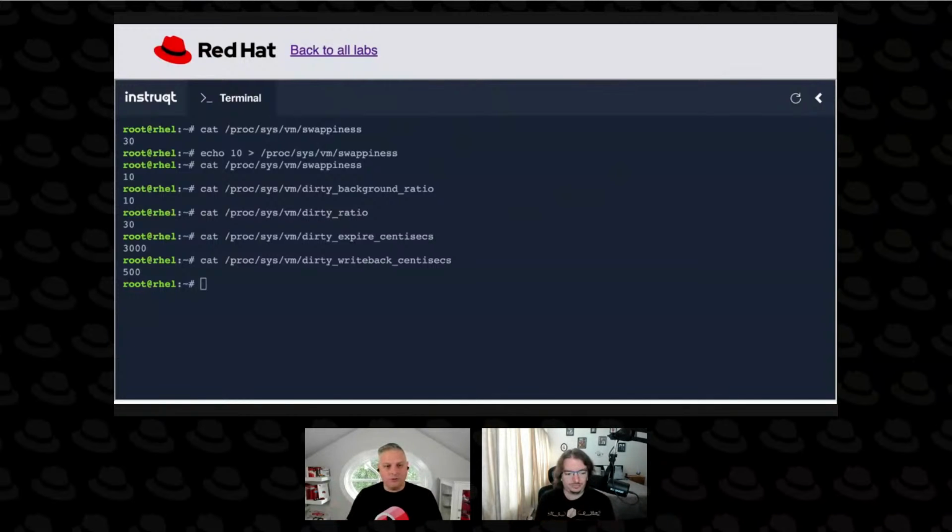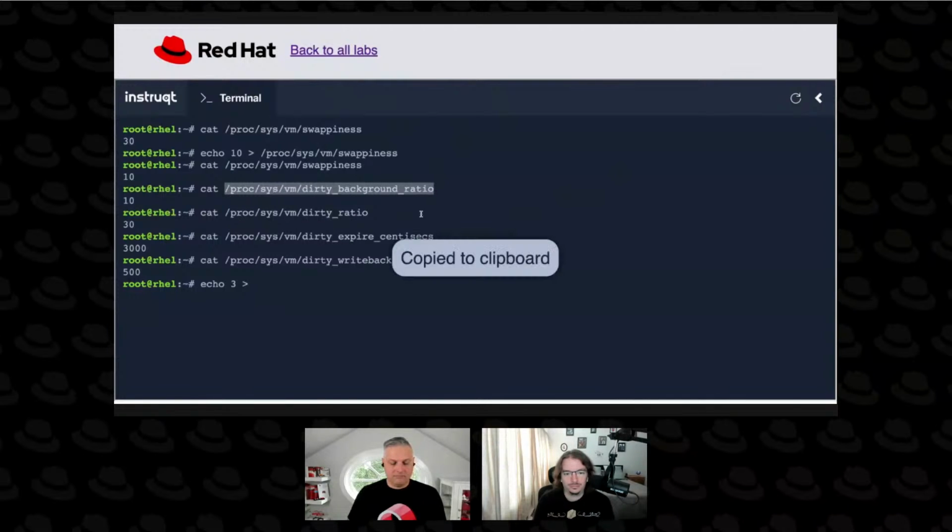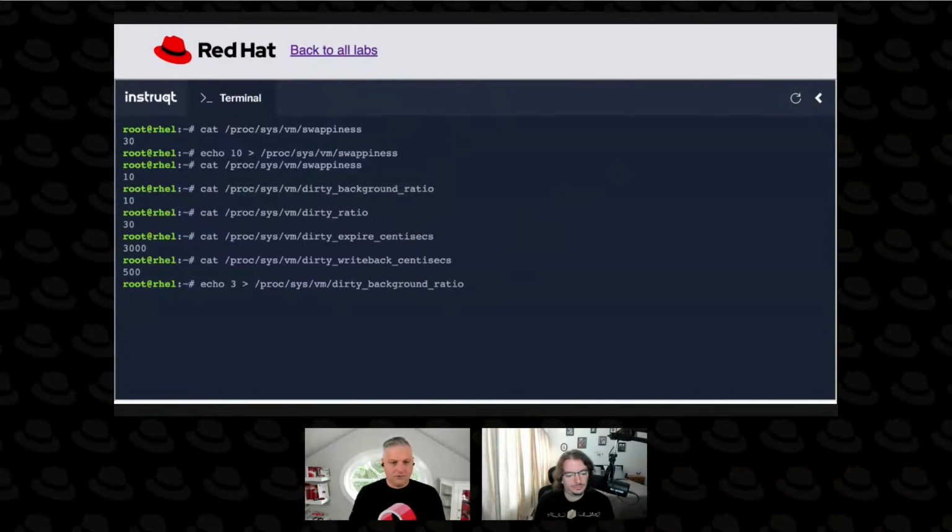All right, so what we're going to do is take these 4 page cache settings and make some changes to them. We're going to take dirty background ratio from 10% to 3%.